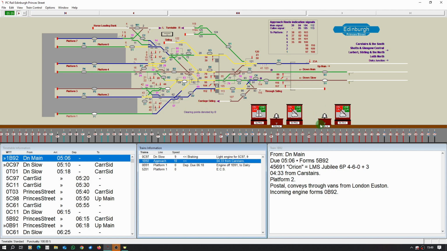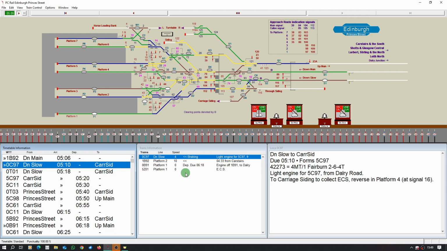Right, 87 can now go back, so we can put 104 back on the route signal. We could put this crossover back. So where's this light engine going? Platform 4, which is up there, so this crossover needs to go back.